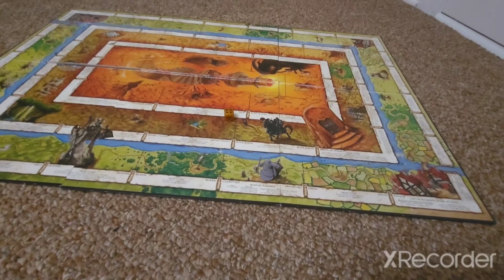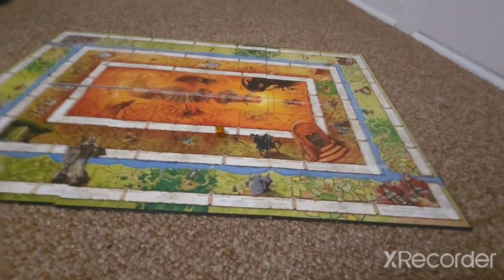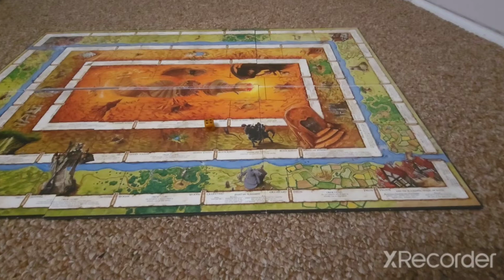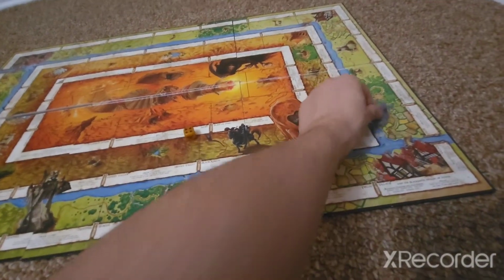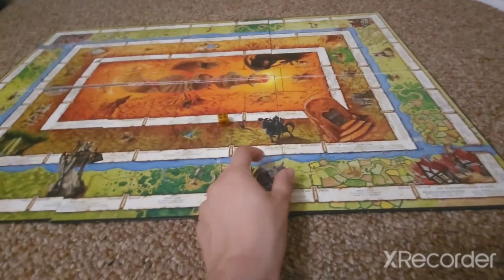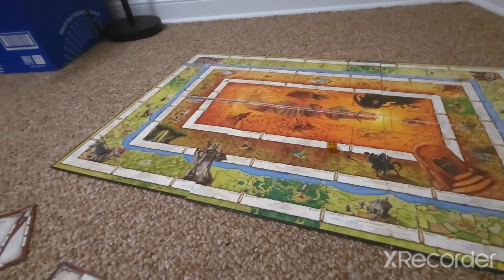So we roll. You see we got our 4 there. So the way that movement works inside of Talisman is that there is no splitting your movements. It's always going one direction or the other. So if you want to move your 4 spaces, 1, 2, 3, 4, that is one option. If you want to go the other way, 1, 2, 3, 4, that also is another option.